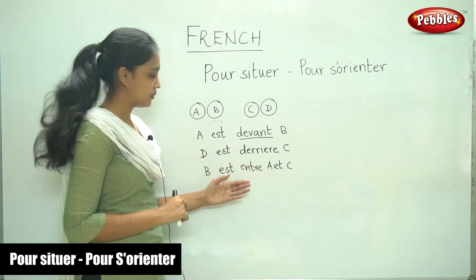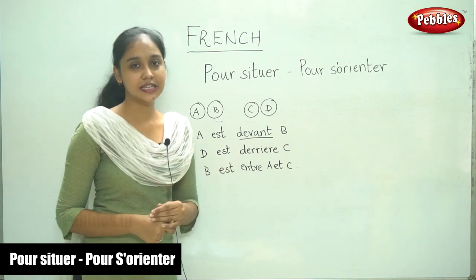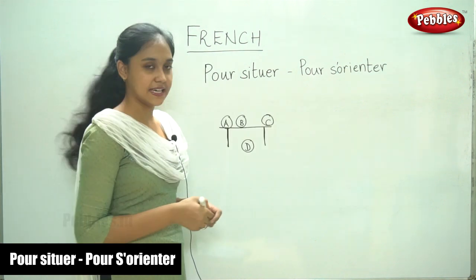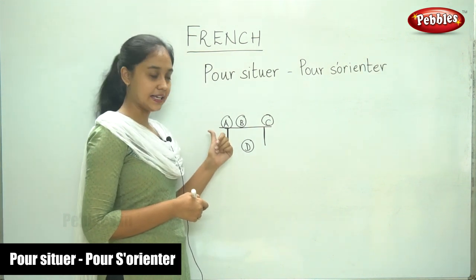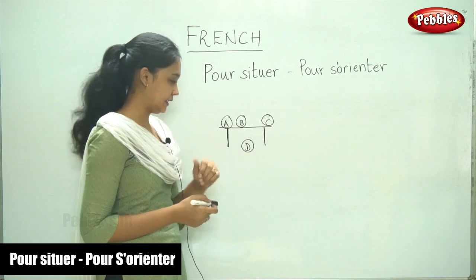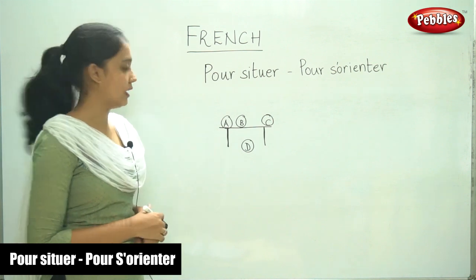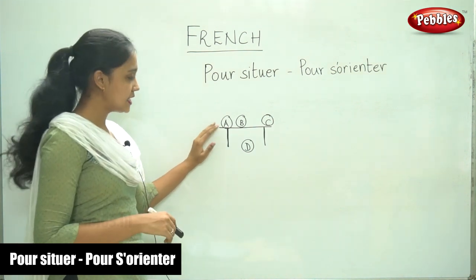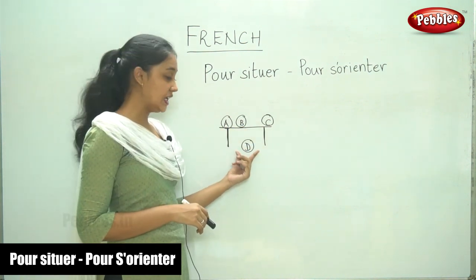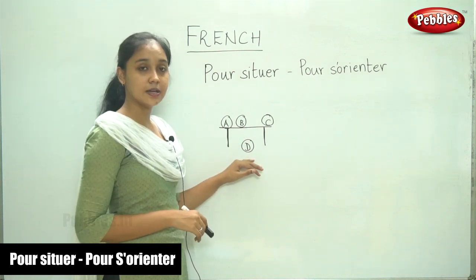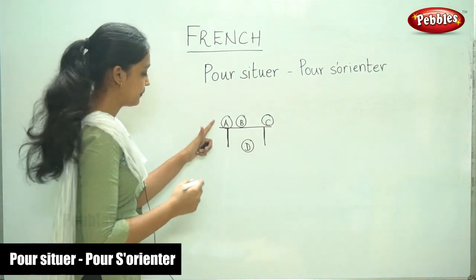So, there are some other words you can use to describe the orientation. We will see those other words as well. In the next case, here we have a table and we have the objects again A, B, C and D. Now, how will we explain this? First, let us begin with A. Now, what will you say? A is on the table. Then, what can you say about D? D is under the table. Am I right? It is under the table. So, how will you write?